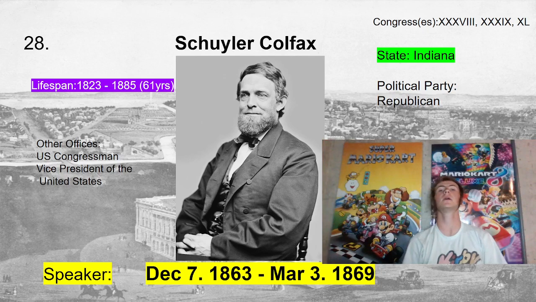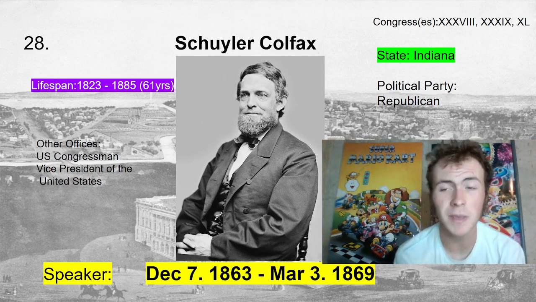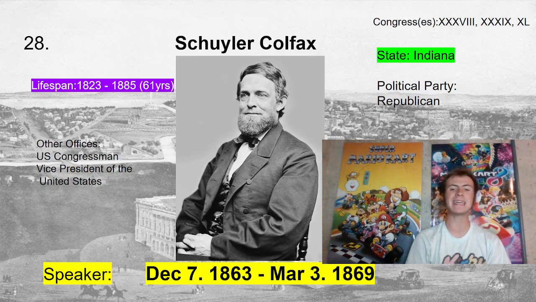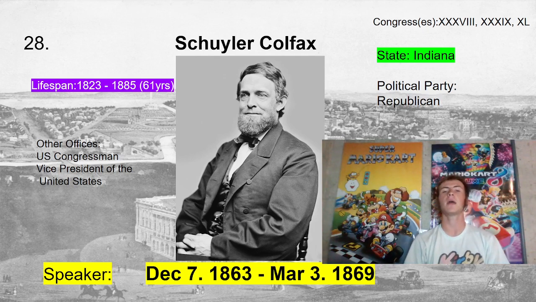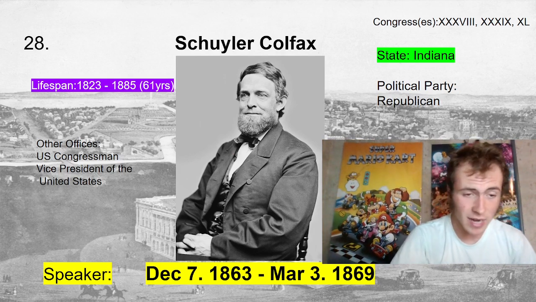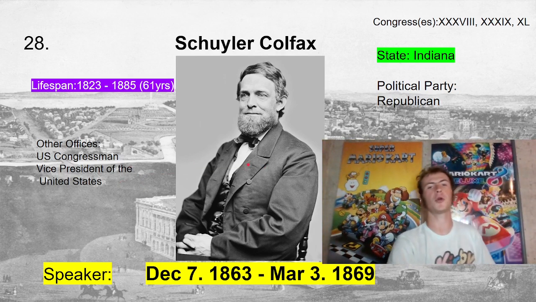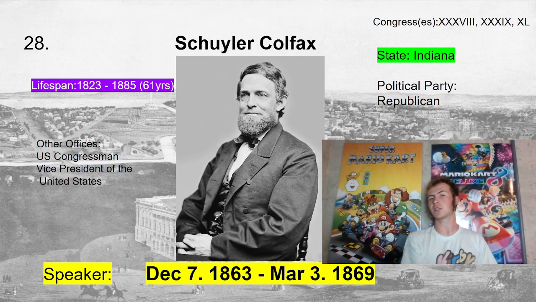Schuyler Colfax, pretty cool guy as well. He was 28th Speaker, presiding over 3 Congresses, the 38th, 39th, and 40th Congresses. He was a Republican from Indiana, serving from 1863 to March 3rd of 1869. Now, Schuyler Colfax actually did end up becoming Vice President of the United States. Most people don't know who Schuyler Colfax is, but he was Vice President under Ulysses S. Grant for his first term until 1873.